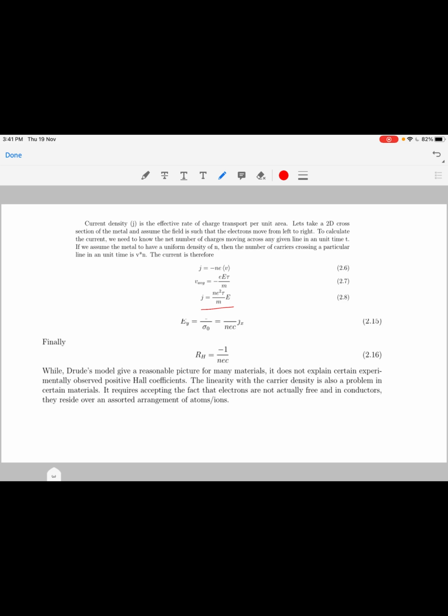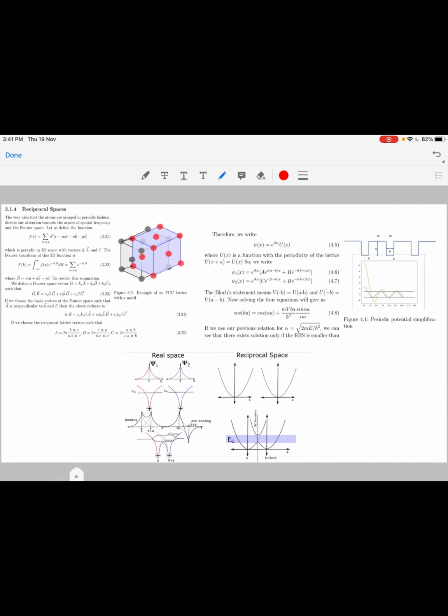And some of the peculiar conclusions from Drude's model, which is the Hall coefficient, turns out to be always negative if what Drude assumed was correct. We saw that that is not always true. Experimentally, there are some metals which show even positive Hall coefficients. So to understand that, you have to understand that the electrons do not lie in a random material, but it's easier to see if we can assume some sort of crystallinity.